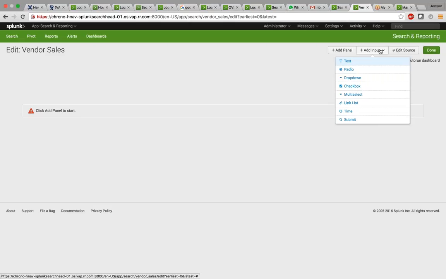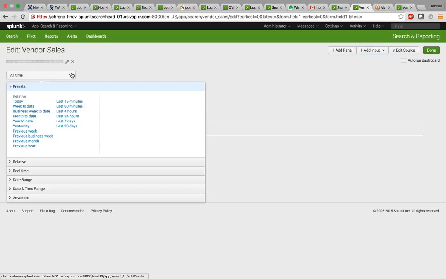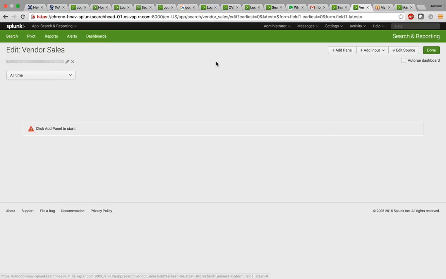The first thing I do is put a time picker. What do you mean by time picker, guys? Whatever form you're creating, we will have multiple dashboards below, and the time picker allows you to put time into your dashboard. So now you'll be able to select time. For example, when you're putting index equal to test, sourcetype equal to this, you may want it to run for the last 7 days, or for a specific time period, or for the last 1 day. Accordingly you will use the time picker, which allows you to do that.